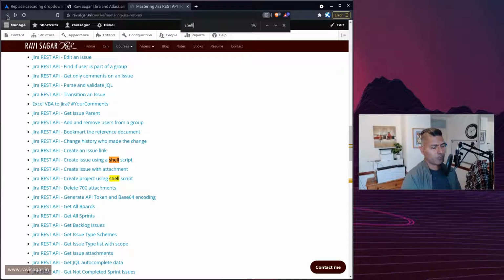I use not Postman, but I use Talend API Tester, which is an extension in Chrome or Brave, because I use Brave. Or you can use a shell script, or maybe write a script in Python or whatever language you prefer, but it can be done.